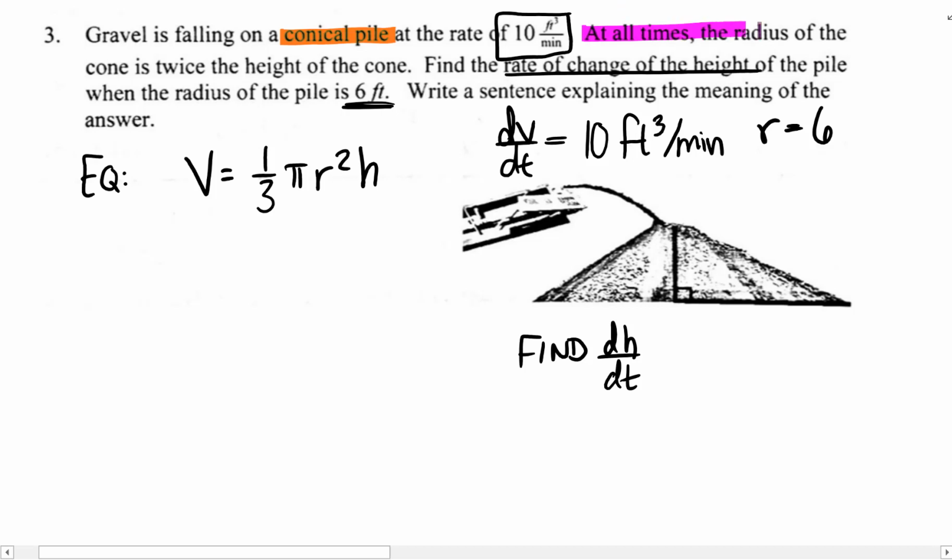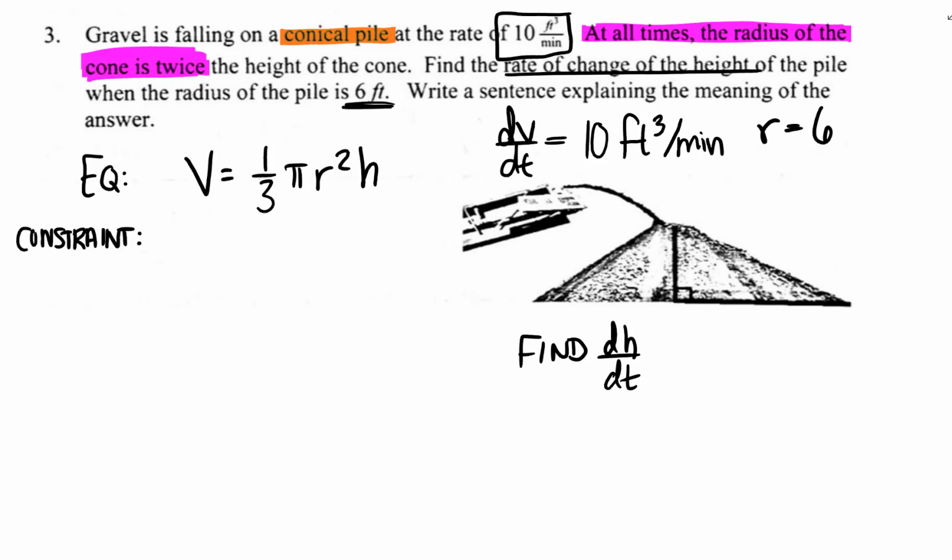The good news is they gave me a super helpful piece of information that will help me simplify the variables in my objective equation. So yes, this is the volume of a cone, but this isn't just the volume of any cone because it has a special relationship between the radius and the height. I like to call that unchanging relationship the constraint. This will help us reduce the number of variables in the objective equation. The radius of the cone is twice the height of the cone. So the radius r equals twice the height, 2 times h.